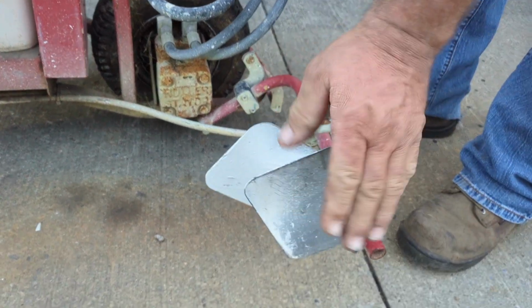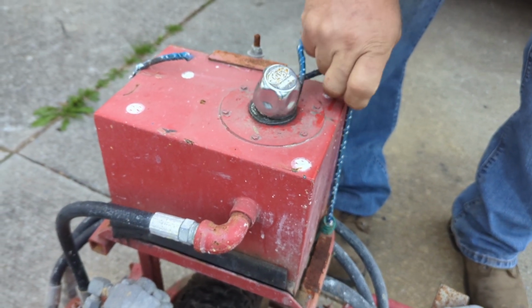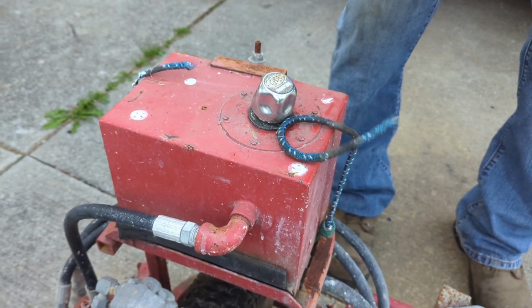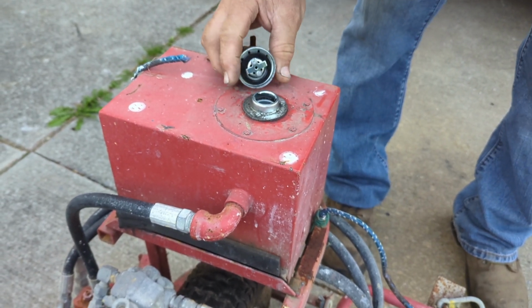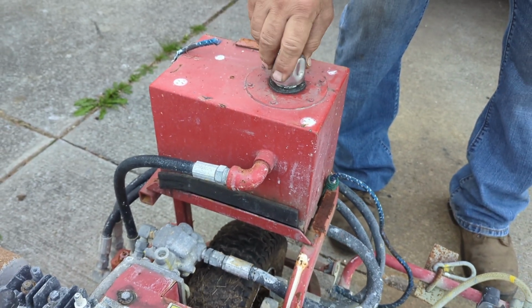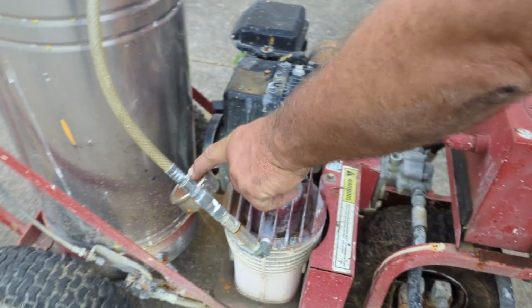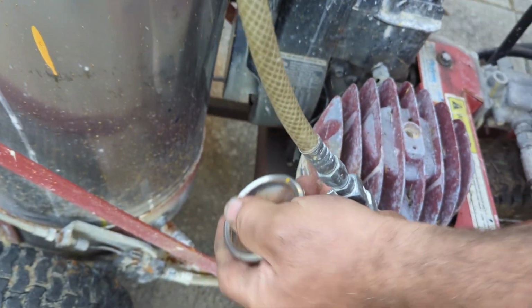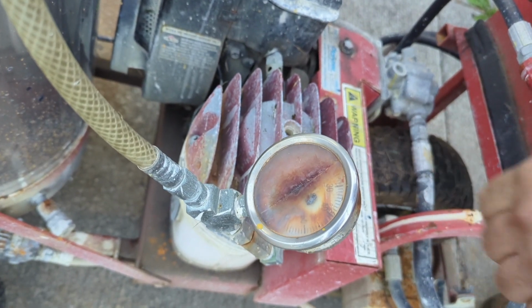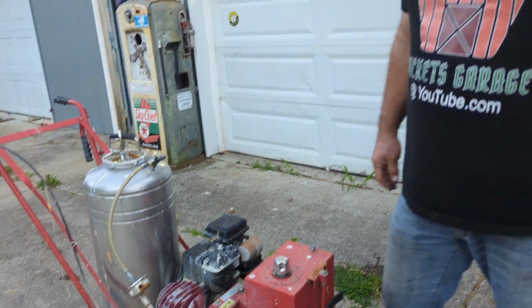These must be so you don't get overspray. Of course, this is probably hydraulic oil. Well, this must be loose because, look at that. That just kind of melted off. Oh yeah, that's definitely hydraulic oil there. And that lid's kind of loose. So we're going to fix that too. It's probably carburetor and who knows. Oh yeah, look at that meter. That meter's shot. We'll have to find a new meter for it. Yeah, someone let the plug out of it. So, all right, guys. I'm going to get this thing on a lift. Let's see if we can get this thing going.